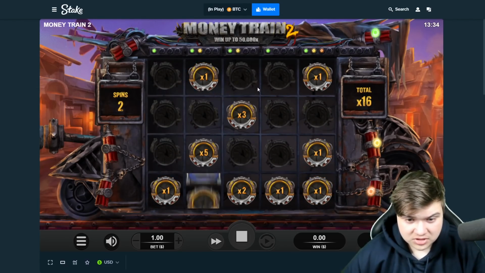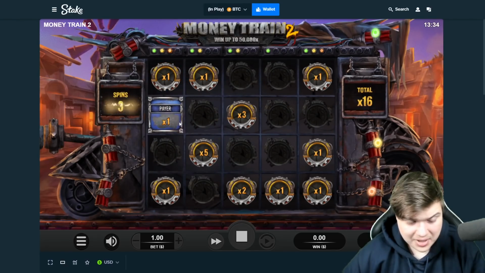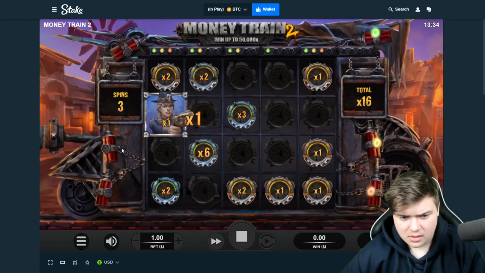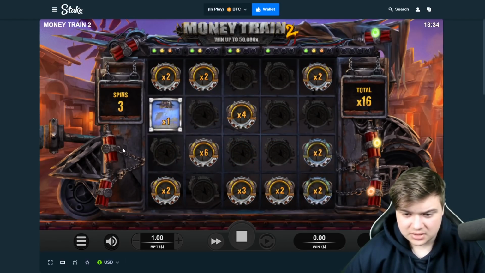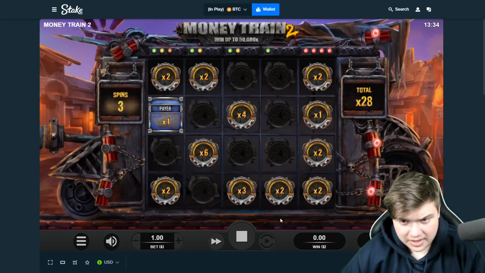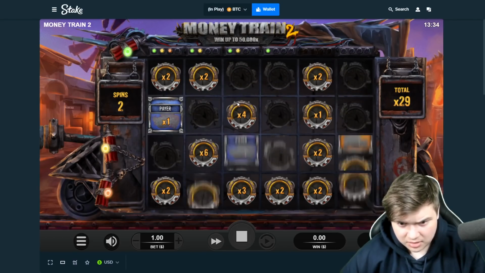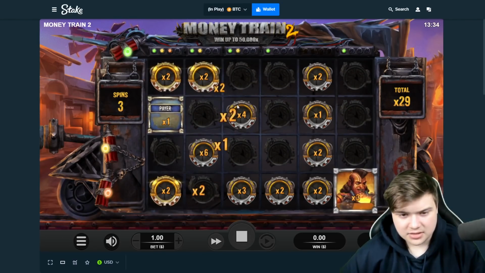Again, a lot of normal symbols that are just blocking the board here. A payer, okay. Only one X player, but still. Helps a bit. Come on. Okay, again, an extension helps as well. Now we need good symbols. Come on. Okay, that's good.